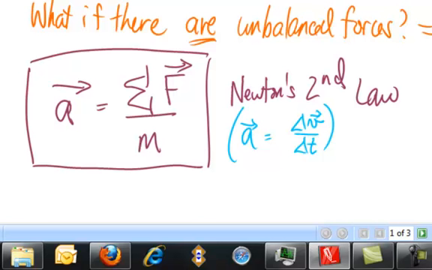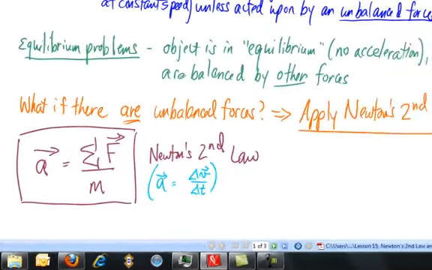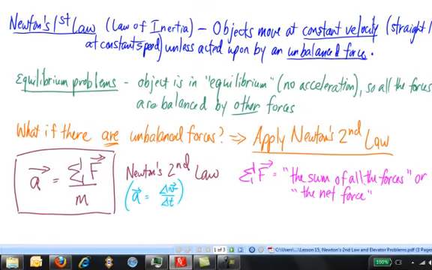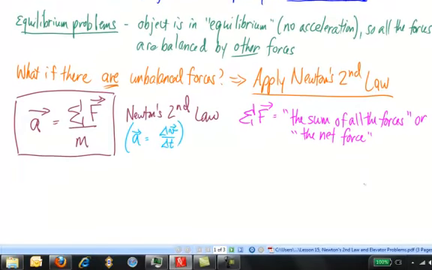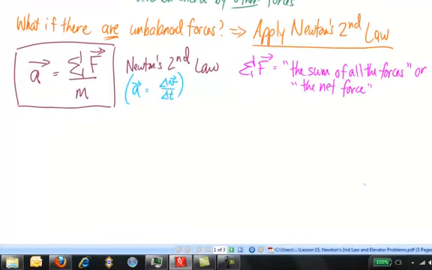On the right side of Newton's second law, the numerator consists of a sigma F. That's a capital Greek letter sigma, meaning the sum of all the forces. And so I'll have to combine all the forces acting on the object in a vector way to figure out the net effect of a combination of forces. It may be that there's only one force acting, or it may be that there are several. But whatever forces are at work, I'll add them together and get what we call the net force, sigma F. Down in the denominator of Newton's second law is the mass, the numerical measure of the object's inertia.